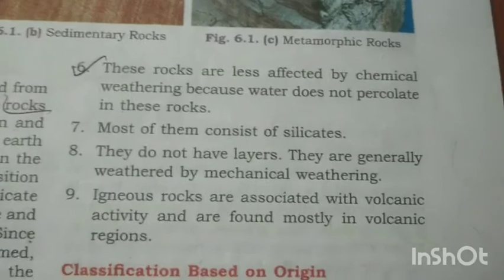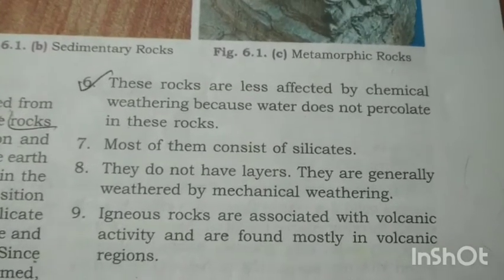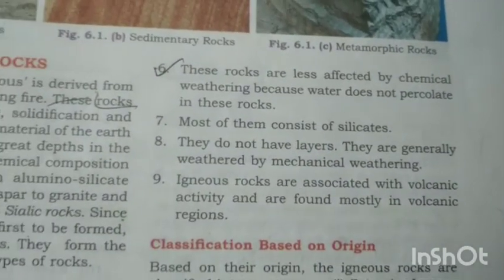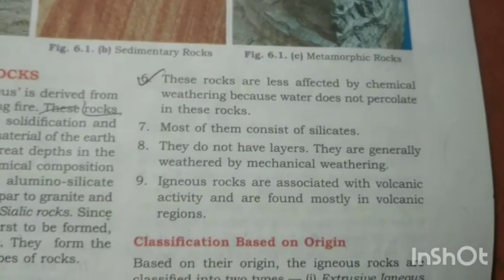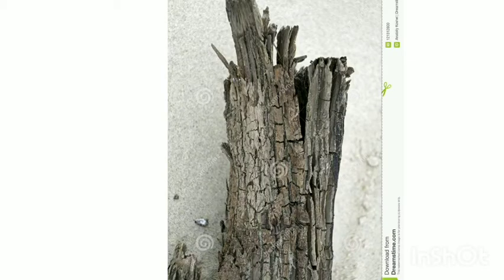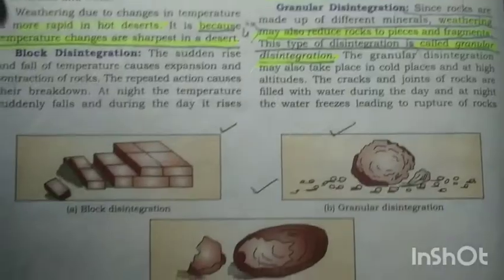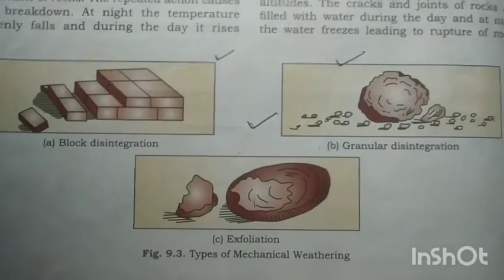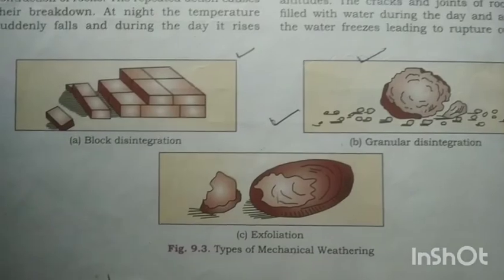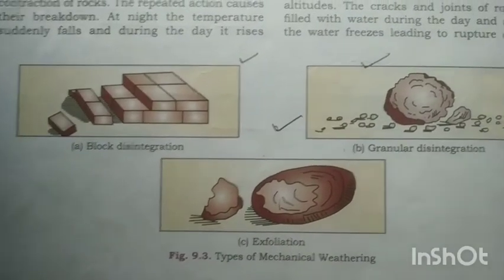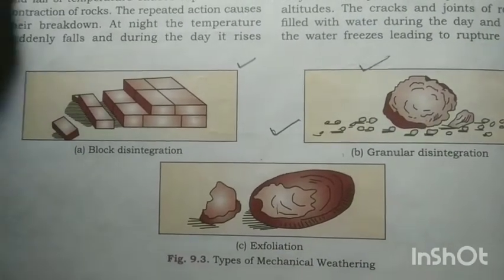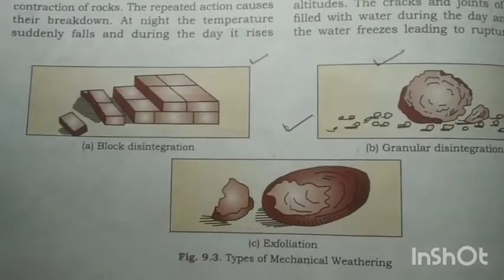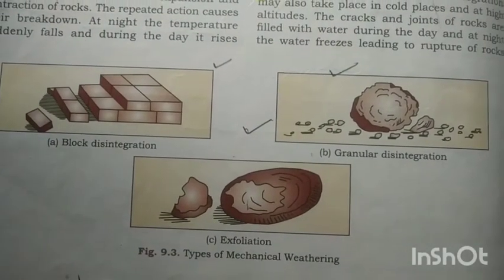But here, the 6th point means that in some rocks, water just... So you might have seen these types of wood which are rotted because of water. Why? Because of weathering. This is that chapter, weathering. There are basically 3 types of weathering: physical, chemical and biological. Physical is also called mechanical weathering.